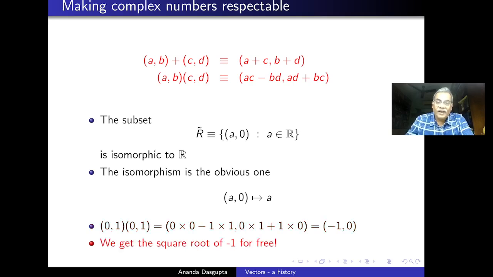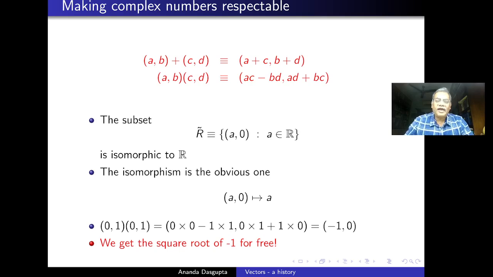So once you start with Hamilton's rules for manipulating pairs, the square root of minus 1 comes for free. You do not have to invent a new kind of number for that. A very special pair, 0, 1, does the job for you. And if this were a talk about complex numbers, I would have gone on perhaps to show how everything that you have learned about complex numbers can follow from this.